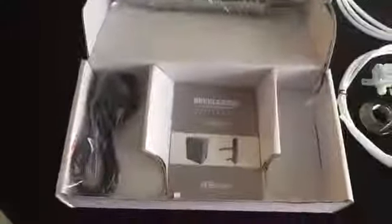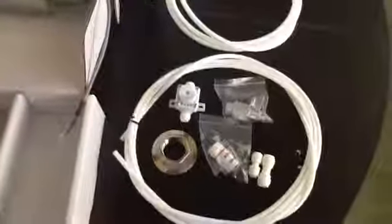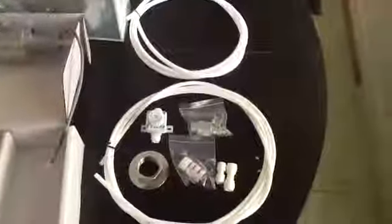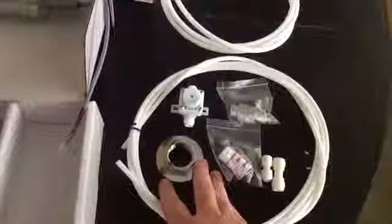You get the Revelation 2 manual, which is very thorough. It goes over all the different types of water that are in the EOS and the different settings you'd want to use for those. Of course, you get the power cord. You get your 5/16 inch tubing and your 1/4 inch tubing. The 5/16 inch tubing is used for the alkaline water, and the 1/4 inch is for the acid water. You get your clamp for clamping your faucet to your countertop.